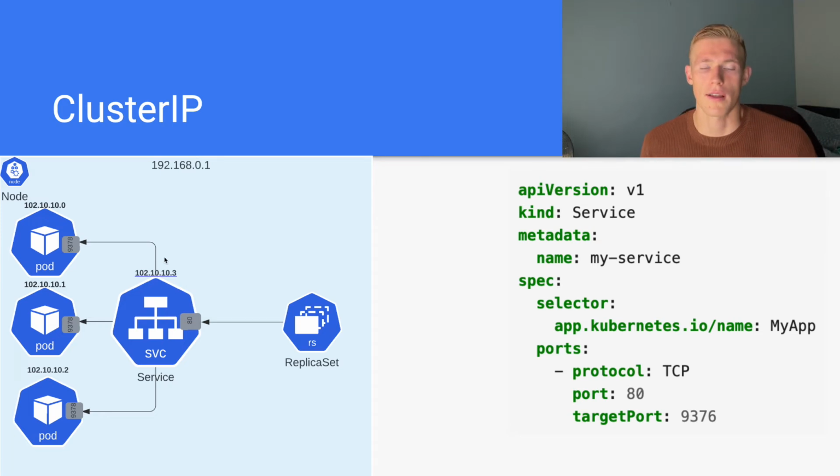So as we mentioned before, one of the benefits of this is that our front-end replica set will know the IP of the service, but it will not know the IP of the backend pods, which means when eventually a pod does go down and a new pod is provisioned, it may have 102.10.10.4 as its IP address, then our service will simply add that and start communicating with that, and it won't impact our replica set here. Our replica set will still be able to communicate with 3 backend pods, just doing so via the service.